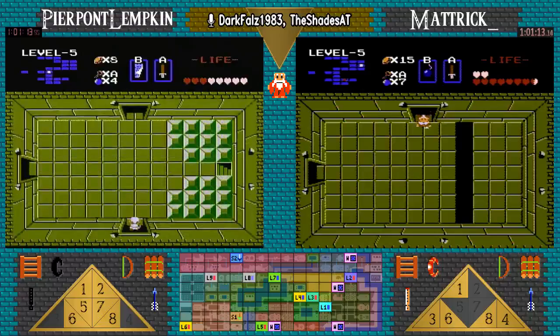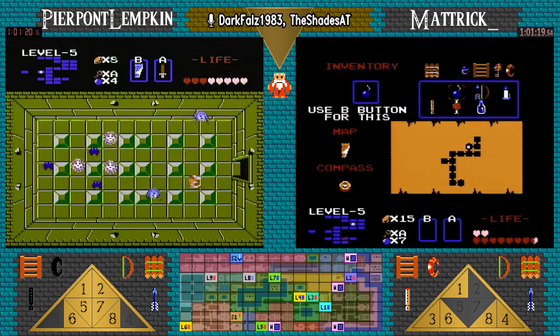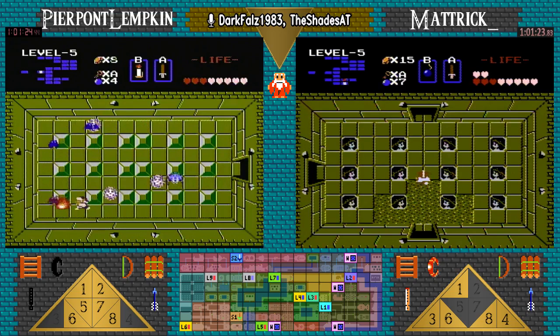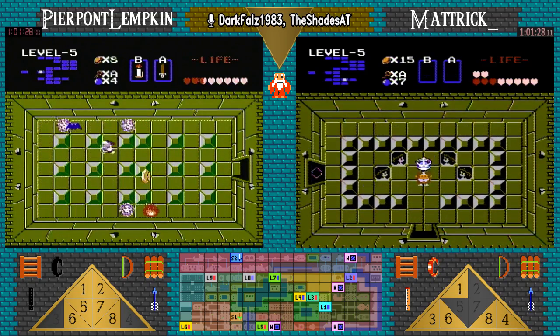So Matrick is now still searching for both the item and the Triforce. I think he's going to be close to finding the item here pretty soon. So we haven't found it yet. Nope, never mind. He's going to up A. Unless it's in this room here that Pierpont's in. Oh, here's what it is. Matrick realized the Triforce was right upstairs, and he decided to up A and go get it.